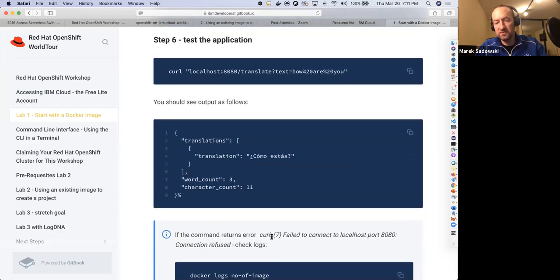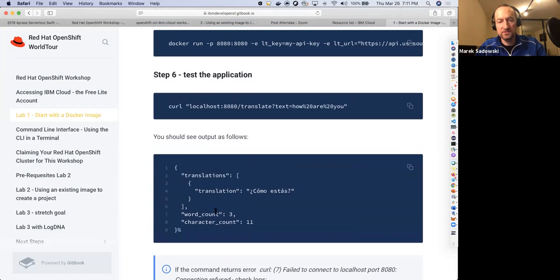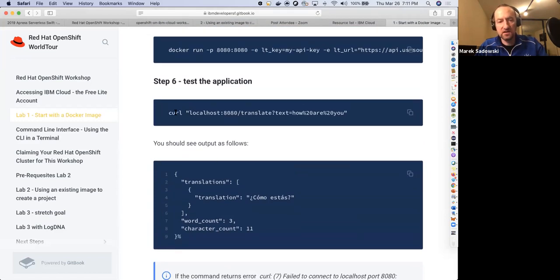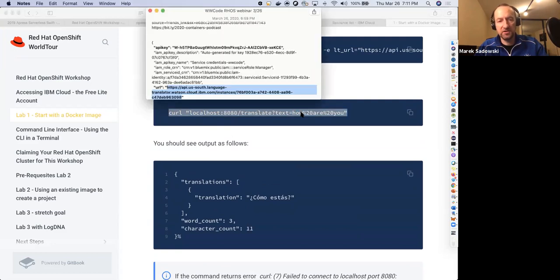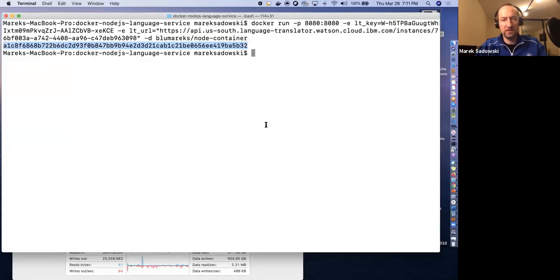And I had some challenges before, so you can also go to see the log. But let's curl it. So curl is another command. If you don't have it, you have to install this command in your system. It's going to hit the system with this localhost. So it's on the local machine, to our microservice that we created in this application. So it's a small application. Let me open our environment. So we are going to curl our port 8080. So this is the port where we are running our container. Maybe it's going to work.